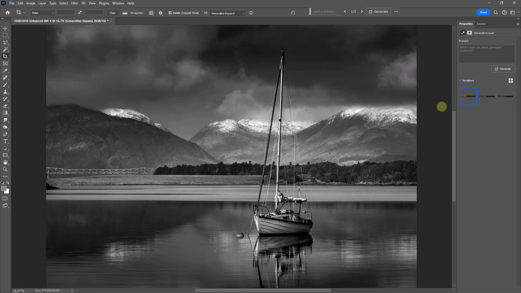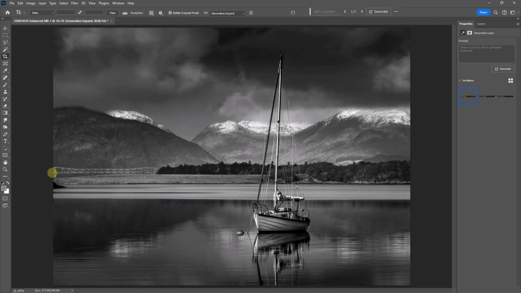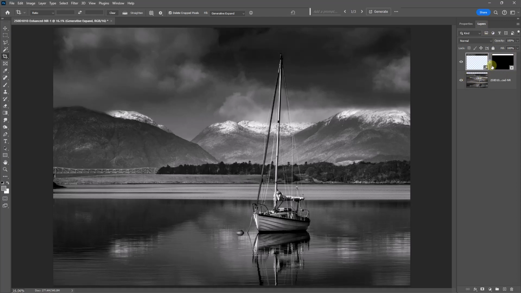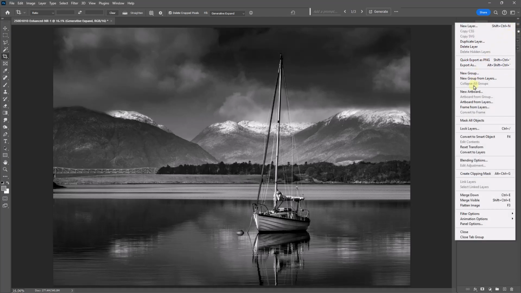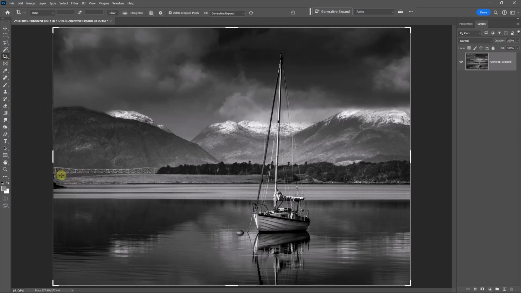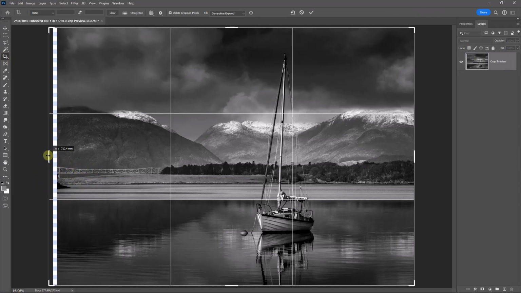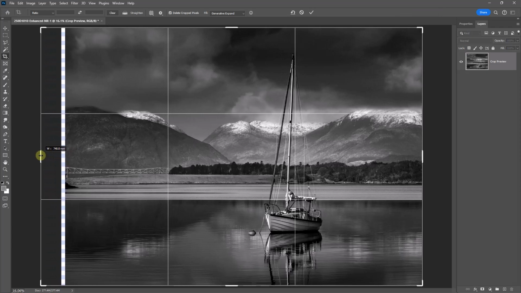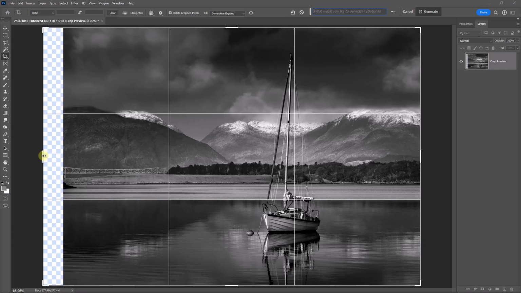But what I'd also like to do is to give a little more space on the left-hand side. Now that may be a bit more tricky because we've got a bridge here. So what I'd like to do here is go back to my layers, and I just want to merge these two layers. Merge visible will do that. Because I'm going to see if I can extend this canvas a little bit. It may be a bit tricky given the bridge here. I don't want to go too far, just a little way, just to give that little more space.